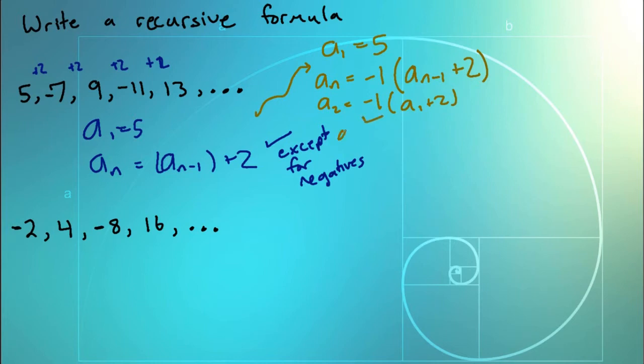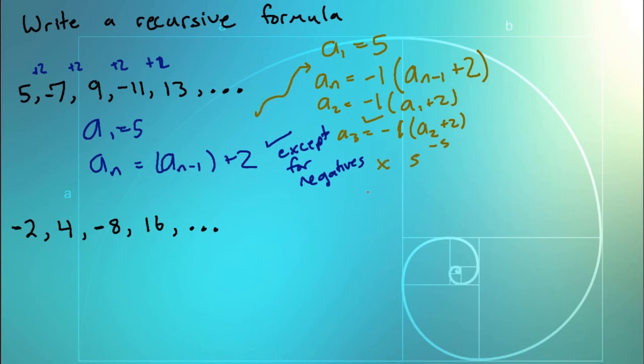So a3 would be negative 1 times the previous term, a2. Well, a2 is negative 7, so we are going to run into a problem here. That would be negative 5 plus, yeah, that would not be what we want, because this would be negative 5, and then I get a plus 5 right there. So that does not check out.